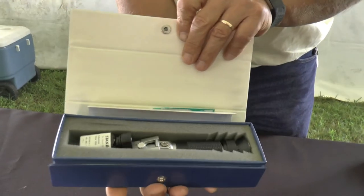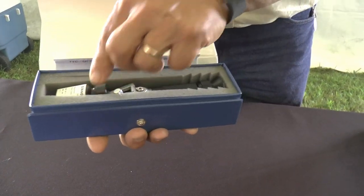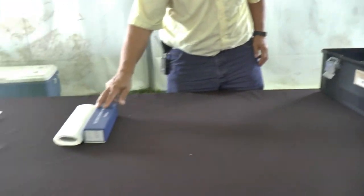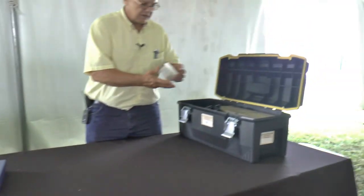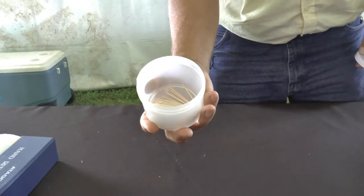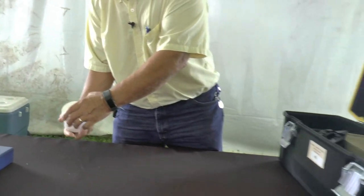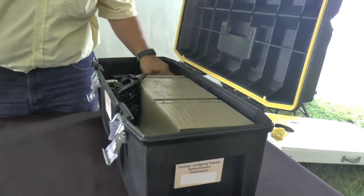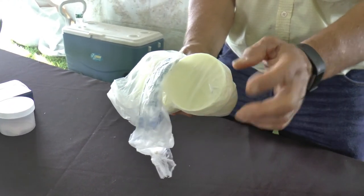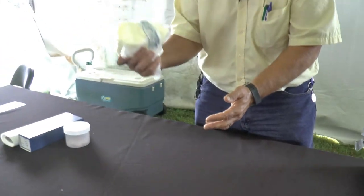Okay, very important. It's kept in a padded case and ready to go. I always put it away clean so it's ready for the next show. Toothpicks are necessary for tasting and putting a drop of honey on the refractometer. Little cups for putting water in for cleaning the refractometer or for tasting mead. If you have mead in your show, you're going to need some small cups.